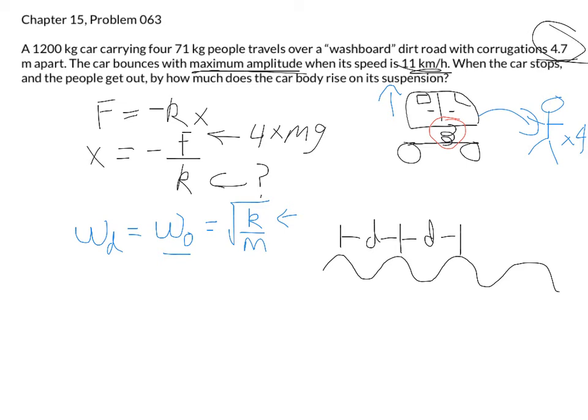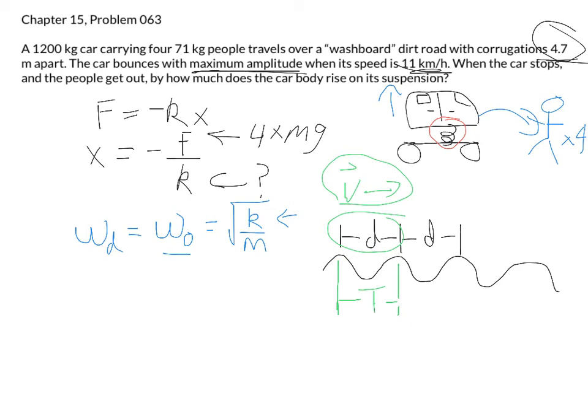So how can we find the frequency from this information given? We're told that we're moving with some velocity this direction, so the car has some velocity and there's some distance between the two. If we know how fast we're moving and we know the distance that we cover, we can figure out the time it takes to get from one bump to the next. This time here, as implied by my t, it looks a little confusing, but the time it takes to go from one peak to the next peak, that's just the period.